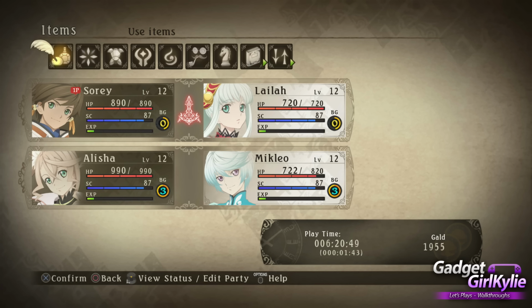Oh, and also, I don't know about you guys, but I think it's time for some Mikleo chest action. So, let's go with this. Oh no, he doesn't have his chest out, does he? I'm sure I saw his chest out. Oh, actually, yeah, we'll keep that for now. Ooh, okay, we'll go with that.